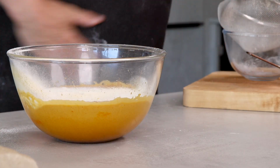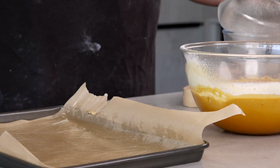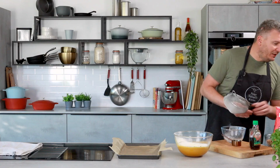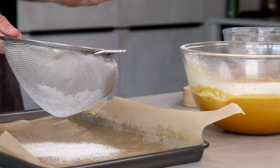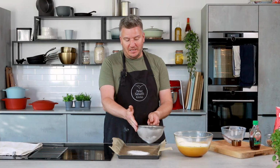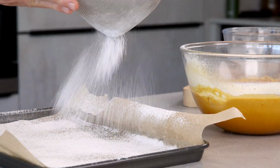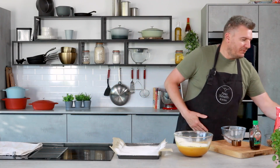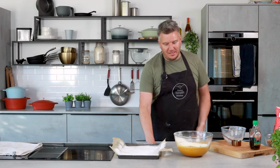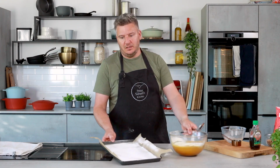Okay, I'm not going to stir that yet. One minute. Now I've got some baking parchment here and I've actually just rubbed some melted butter, some margarine, on there. I'm just going to grab a little icing sugar and this helps make sure it comes off easily once we've baked it, okay? So it's just like a little insurance policy. That icing sugar and butter will sit between the cake and the parchment paper and give us that guarantee that it will come off easily, because everyone's baking paper is slightly different.